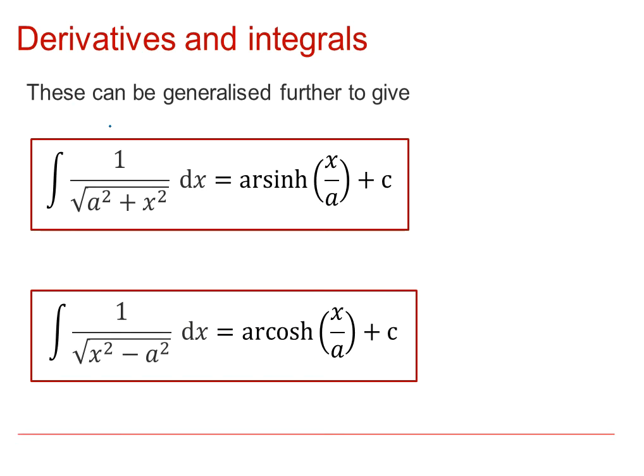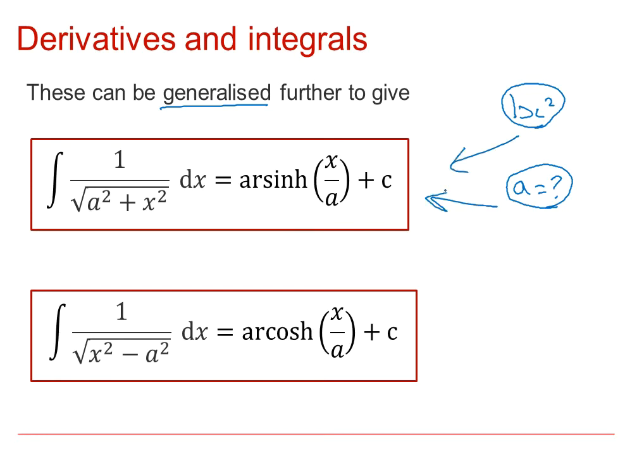So these are the more generalized cases. So rather than just have 1 plus x squared, then we have a squared plus x squared and x squared minus a squared in this one. So when we're doing these problems, the things to look out for is it's very helpful if the coefficient of x squared is 1, which will make it easier to apply these formulae, and if we clearly state the value of a before we quote the result. And we're going to look at these types of issues in the next couple of examples.